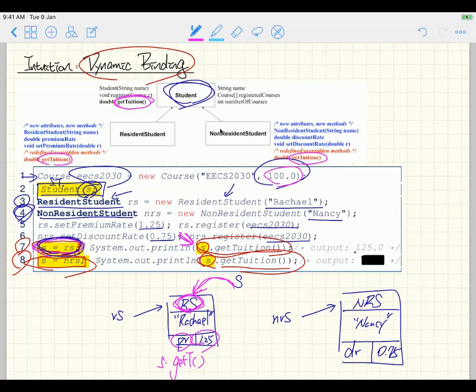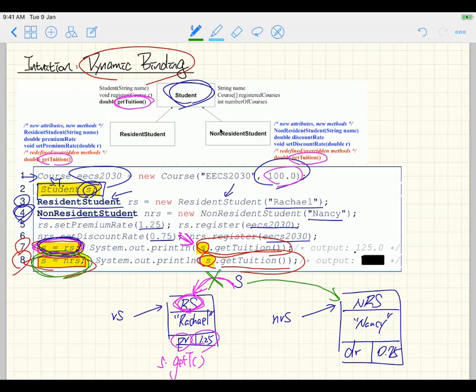If I try to do the next line, the green one, if I say S is assigned to NRS, what does that mean? That means S now, rather than pointing to over here, is going to point to wherever NRS is pointing to. So now we are changing the object we are pointing to.